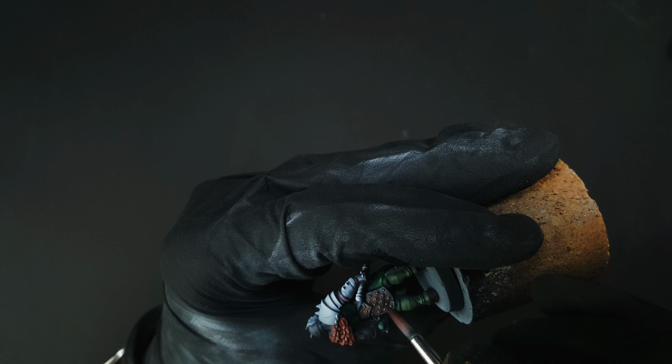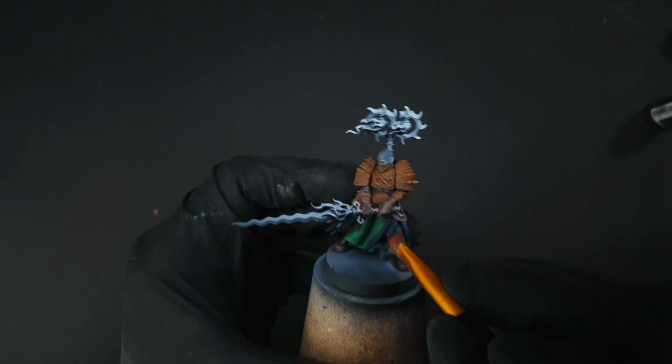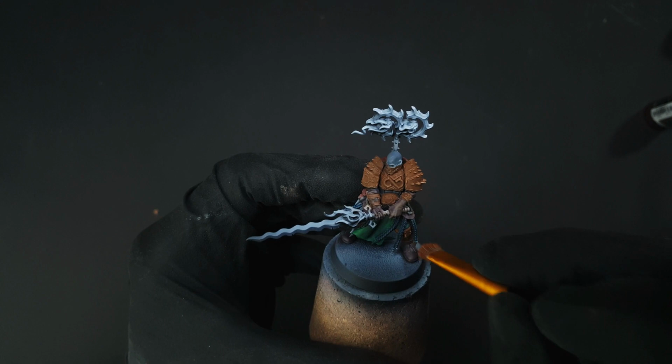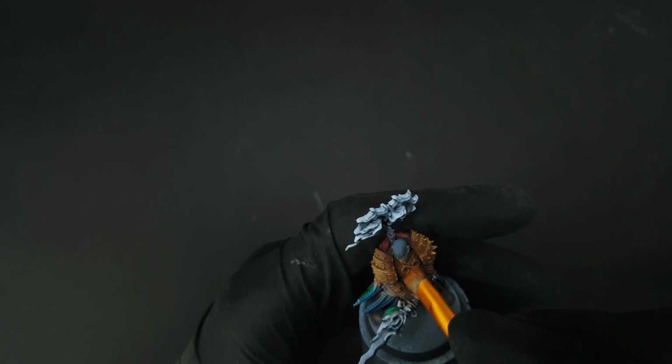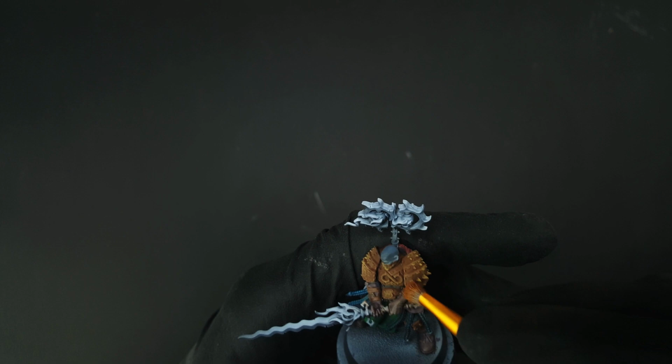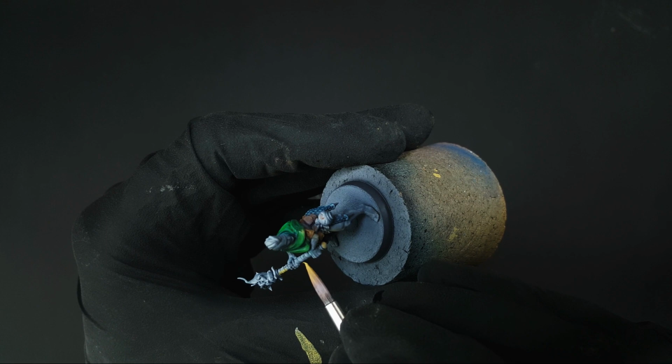Next step was highlighting and adding more texture. I used a makeup brush to stipple brown leather on top of black leather. Then I stippled a one-to-one mix of brown leather and Iroko onto all leather elements, both light and dark. And as a final highlight, I stippled pure Iroko on top of light leather. Since I had Iroko on the palette, I base coated straps on weapons and legs.